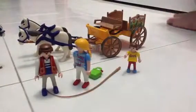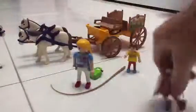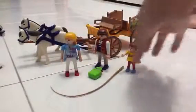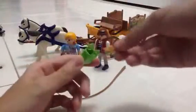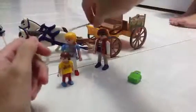It comes with a man, who could be the driver or the father, and a woman, which I suppose is the mother, and the kid. Then it comes with this, which she can take out and put back in. There's the whip also, which can fit.